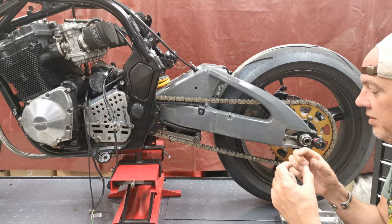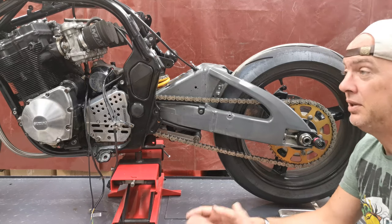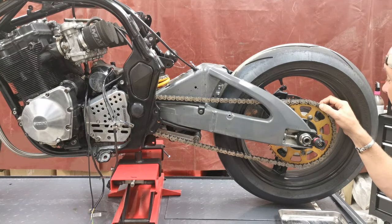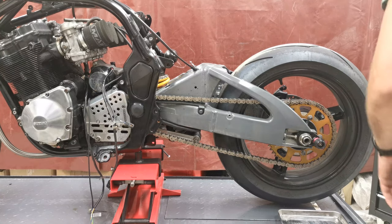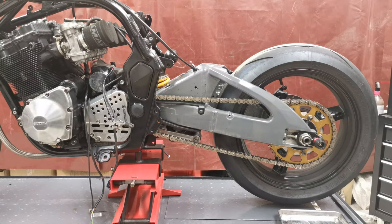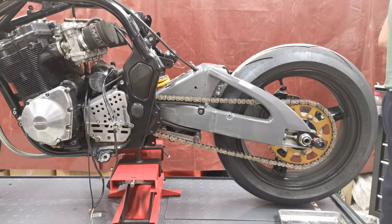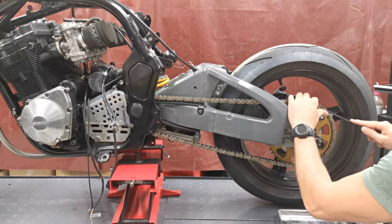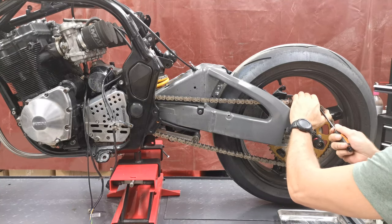The one that I've got is the rivet type. So I've got a tool up there, which isn't great. None of my tools are awesome, but it's a chain breaker rivet tool. And basically you can rivet it instead of having this little clip, and it's so much better. Takes a little bit of finagling to get used to, but yeah, it's just better. Why wouldn't you go for better? So with this thing, right. So with these, it's just a case of getting the clip off, which again is.